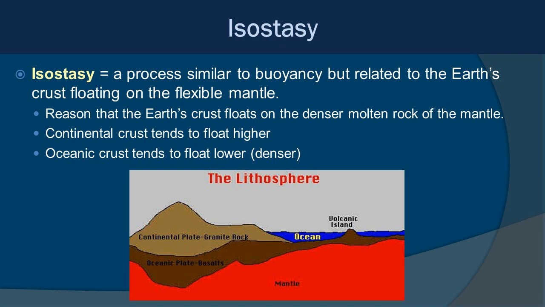Continents, which are on continental crust versus oceanic crust, are going to put a certain amount of pressure downward into the upper portion of the mantle, that is the asthenosphere, and that mantle is going to push back. And that kind of back and forth balancing act is what we call isostasy.